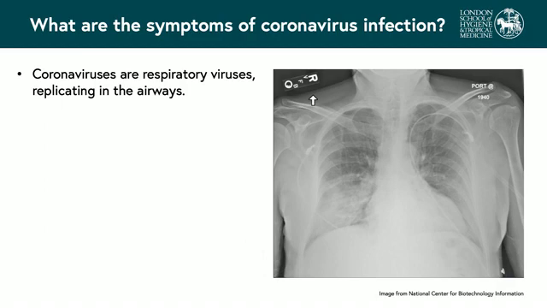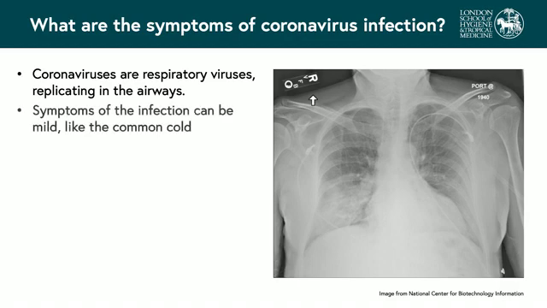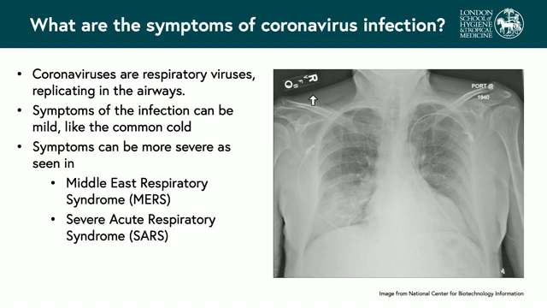Coronaviruses affect the airways, the breathing passages or respiratory tract. Symptoms can be mild, like the common cold, including a runny nose and cough. However, symptoms can be more severe and can cause, for example, difficulty in breathing. Severe illness was seen not infrequently in cases of MERS and SARS.